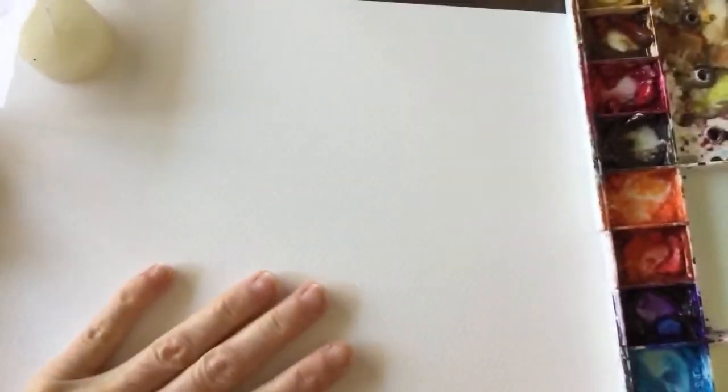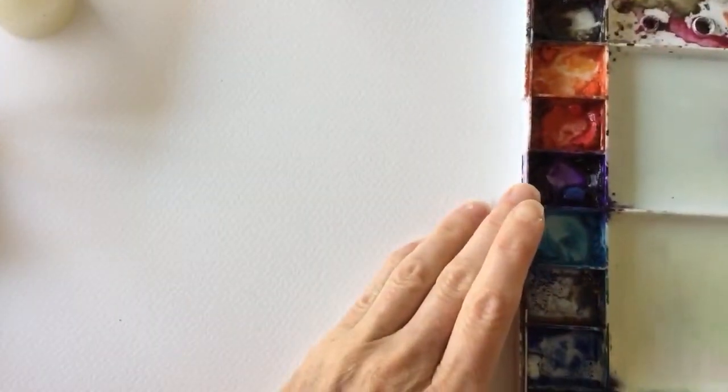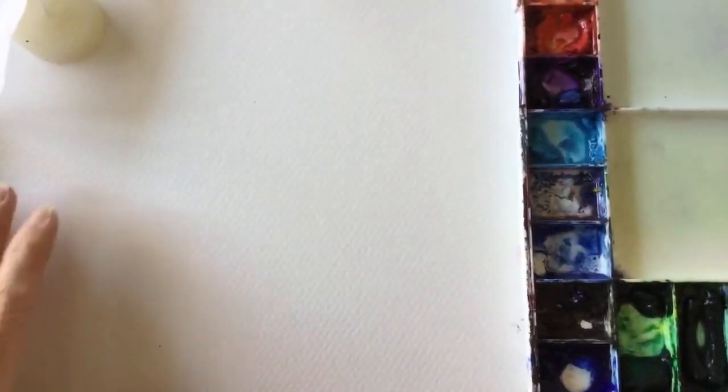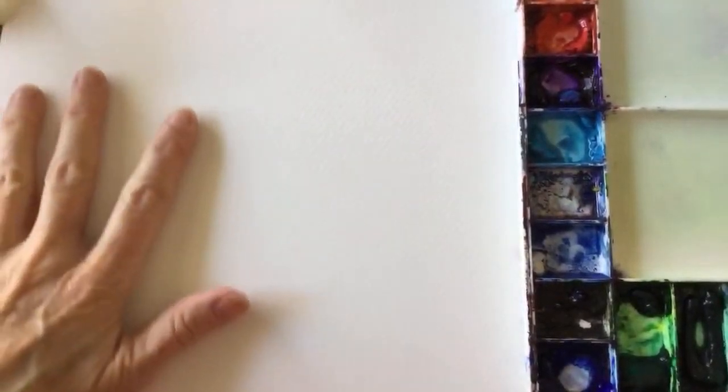So there's a few different techniques that I could show you. I wanna make sure you guys can see what's on the screen here. Okay, yeah, we can see, no, I'm gonna move it up a little bit more. I'll move my computer out of the way. Perfect. So just to show you one technique, it's called wet on wet, and we can actually write these down so we know them. Just let me get a pen.